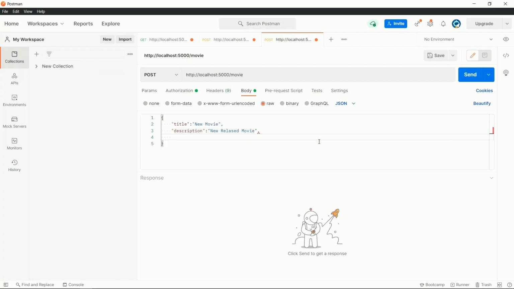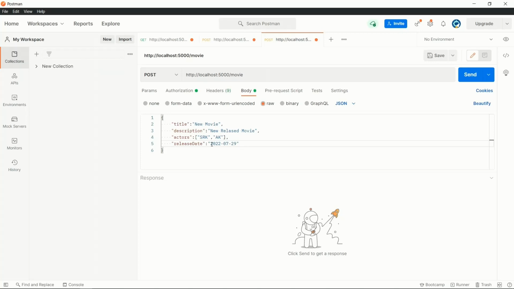And then we need to add the actors. Actors will be an array, so we will have an array of strings. So we will have here SRK, and AK. After that, we need to add the release date. The release date will be in that date format, so we need to add it inside the date. It would contain the year first, so it should be 2022, and after that July, so we can have 07 as the month, and then we need to add the date. It will be in the YYYY-MM-DD format, so it should be like 29.